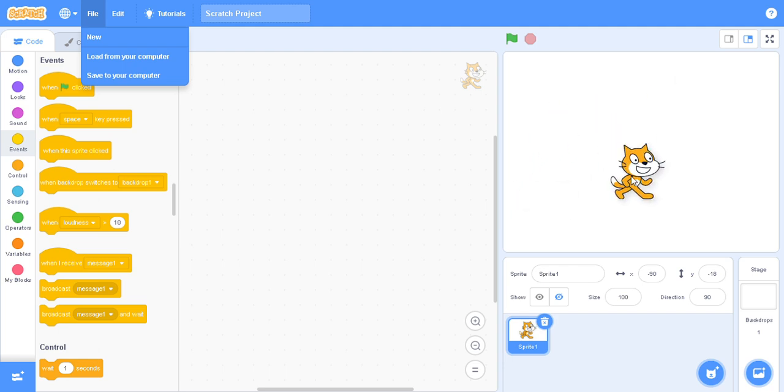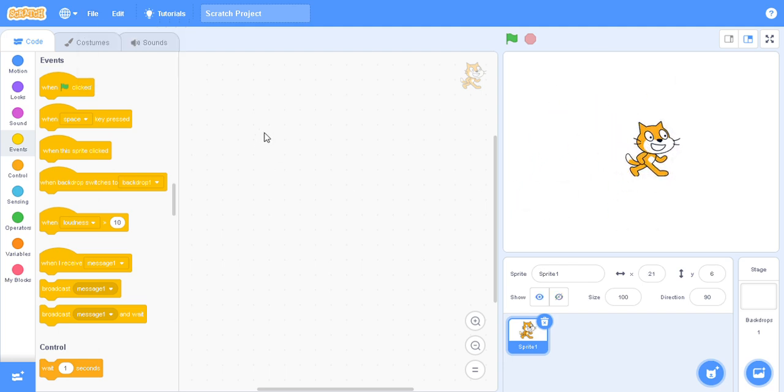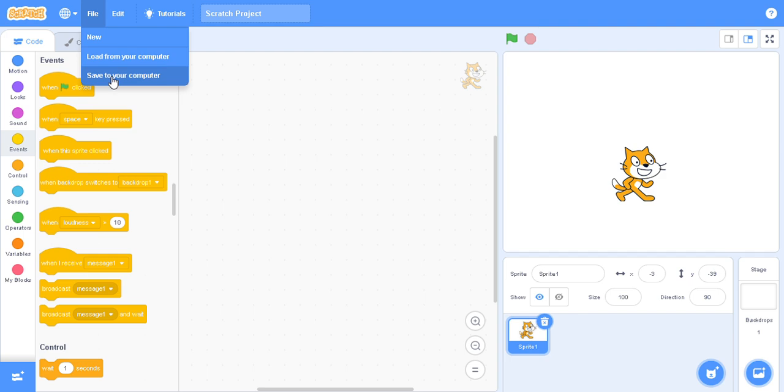You make a hot dog animation, but you accidentally click on this. You did it clear. You think it will be saved, but no. Always remember to go to save to your computer and replace that file. The name of the file, you can find it right there, no matter where you save it, documents, downloads, all of those. You have backdrops, all of those stuff.